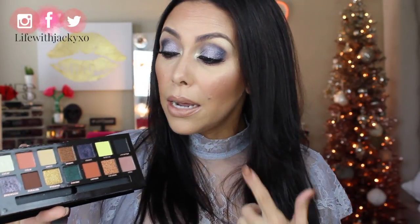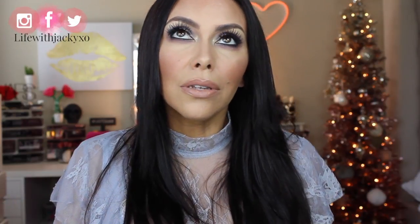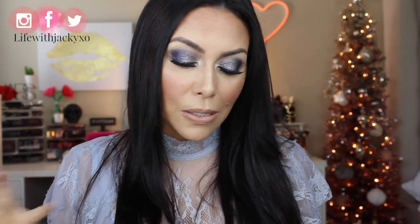You guys know that her formulas are just tap your brush, full pigment on the eye. Some colors work great with brushes, some colors work great with your hands. And as you see throughout the tutorial how I used the colors, I love this color. I love this palette. Every time she comes out with a new palette, I keep saying it's my favorite, but they're all wonderful.